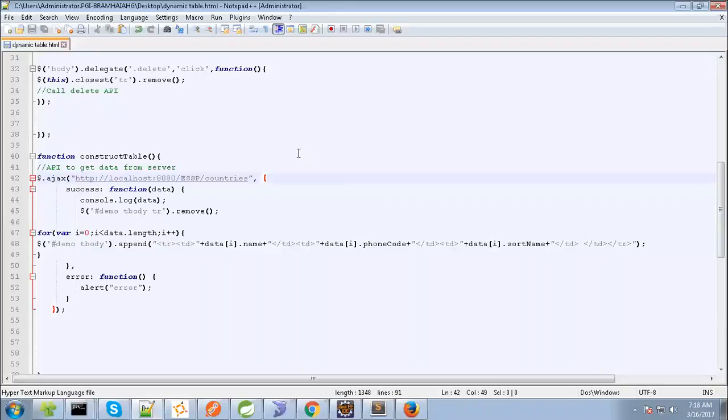Clear? Any doubts here regarding Ajax and calling an API? No? Yes.